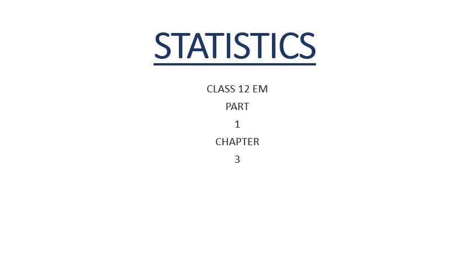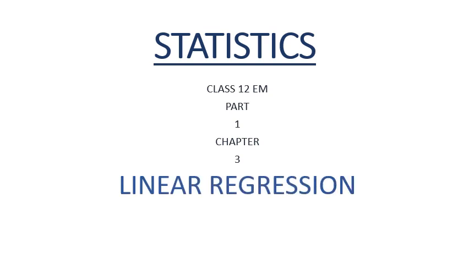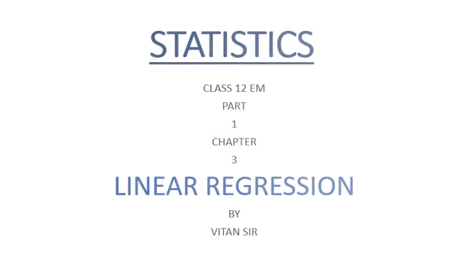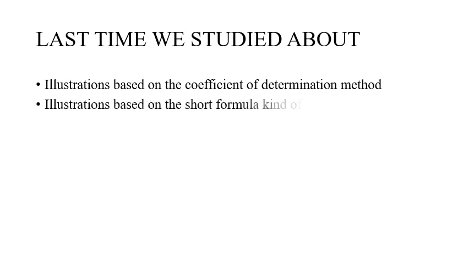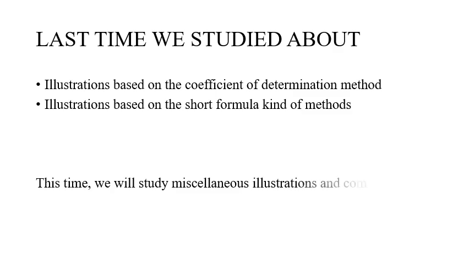The first part, the third chapter, that is linear regression, and this will be the last tutorial for this chapter. We are going to end this chapter in this tutorial. Last time the content we studied, first one was some illustrations based on the coefficient of determination and illustrations based on the short formula kind of methods. This time we will study miscellaneous illustrations and complete the chapter.